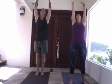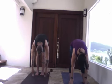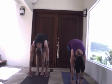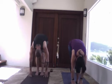Up nice and tall. Take those arms out to the side and just swan dive right down. Exhale, fold, drop your head. So let your head be heavy. Fold your chest as close to your legs as you can. Straight legs are great. A bend in your knee is always fine.